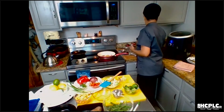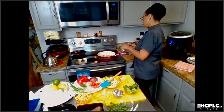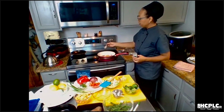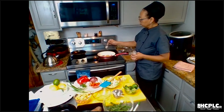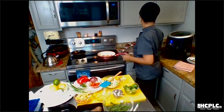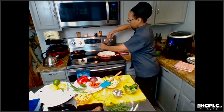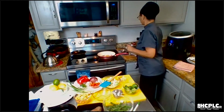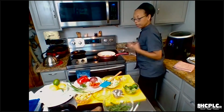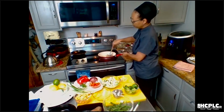And to this, I'm gonna add about a teaspoon. This one we're gonna use garlic, the garlic powder. I'm gonna sprinkle it right on the cashews. Black pepper, little bit of salt. You can't smell it, but I could smell the cashews toasting with the onion, and it's wonderful.